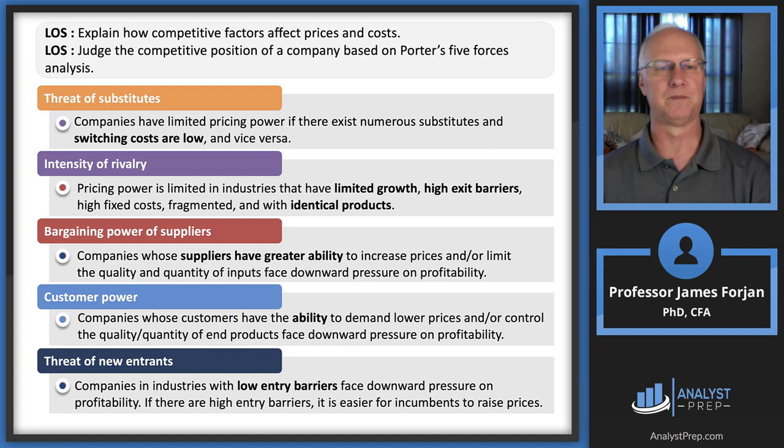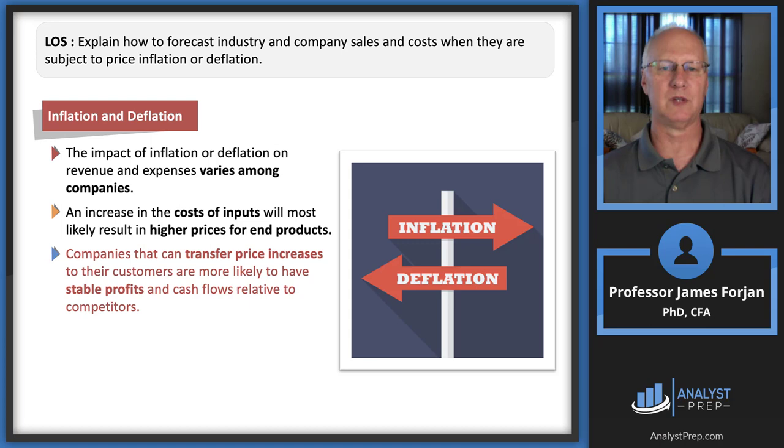Whenever we make forecasts on the income statement, I said this earlier, we have to worry about inflation or deflation, right? If I'm Jim's Baking Company, I have to worry about all of my input prices rising. If I'm paying more for corn and more for sugar and more for chocolate, I make this donut. And this donut costs 50 cents, and it cost 50 cents for the last couple of years. But all of a sudden, there's a spike in all of these commodity prices. Well, what can I do?